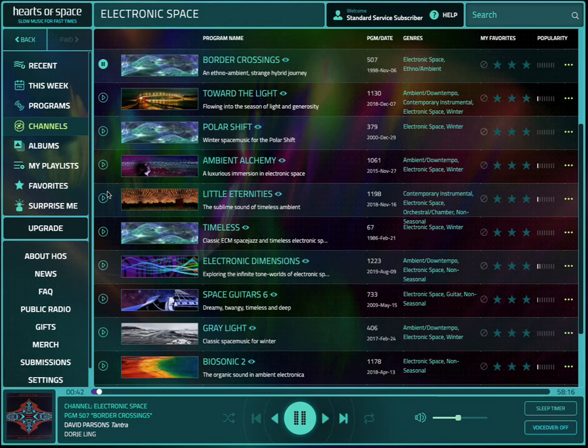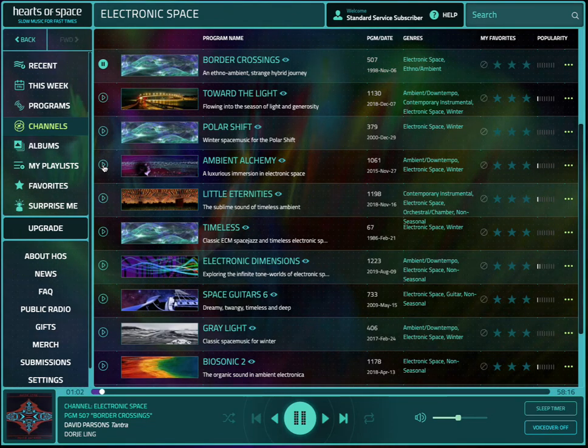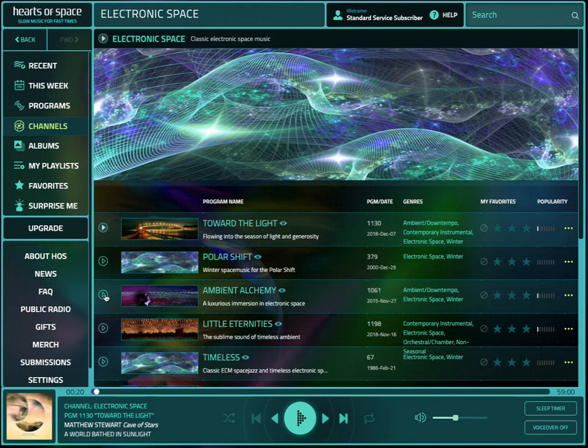The shows on the channel list are played in order from top to bottom. You can choose to start the channel playing from any show, and it will go from there to the bottom of the list. But it will not go back and play the shows you skipped. If you've played for an hour, a new show will have been added at the bottom, and the channel will update the screen and continue playing. So, that's how channels work. Let's try it. I'll choose the fourth program in the list and start from there.